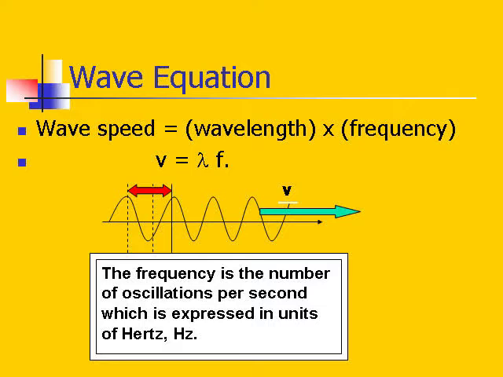So fundamentally, the unit is oscillations per second, but that is named as the Hertz unit in honor of Heinrich Hertz. So far, we have wavelength, frequency, and amplitude as characteristics of our wave. And then we have to remember that a wave travels with a certain speed through the medium that it is supported on. And so the fundamental equation in wave phenomenon is called the wave equation, where the speed of the wave is the frequency times the wavelength. Wavelength is in meters, frequency is in reciprocal seconds, so that combination of units, meters per second, is the wave speed of that wave as it travels through that medium.